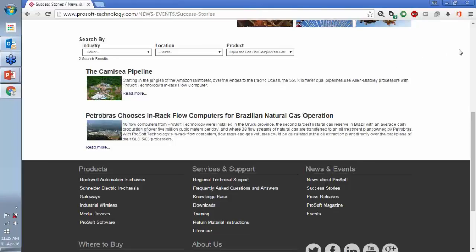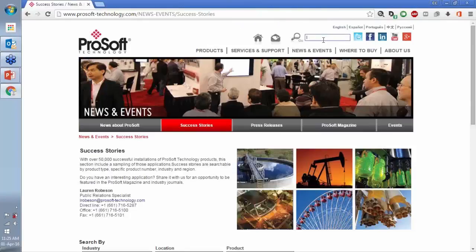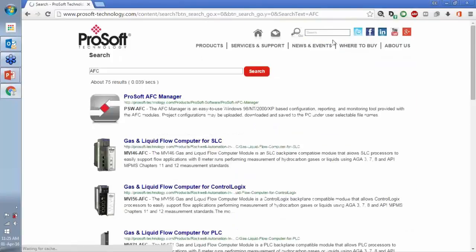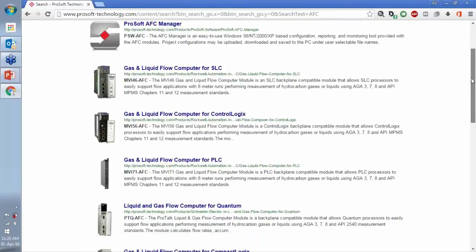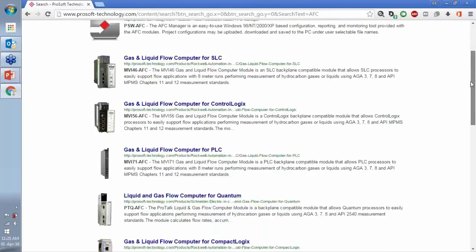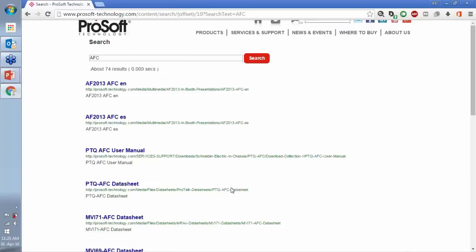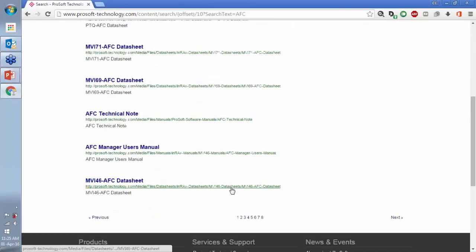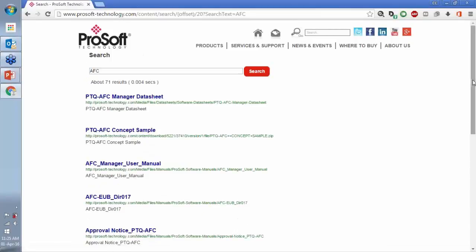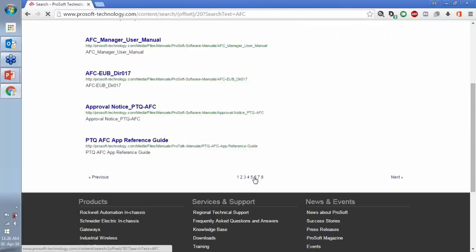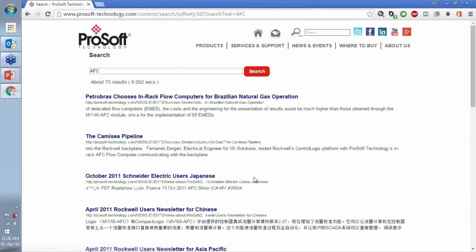Technical notes are also available on the website. If you go to the website and just search for EAFC, you'll find download links and summaries for a lot of these products. You'll also see further down data sheets and so on, and a bunch of, give me a second. There should be a bunch of technical notes available, reference guides, so you can see there's a bunch of reference guides and technical notes available for the EAFC.